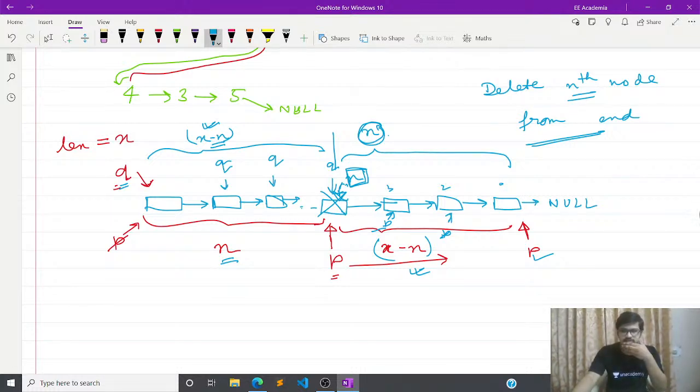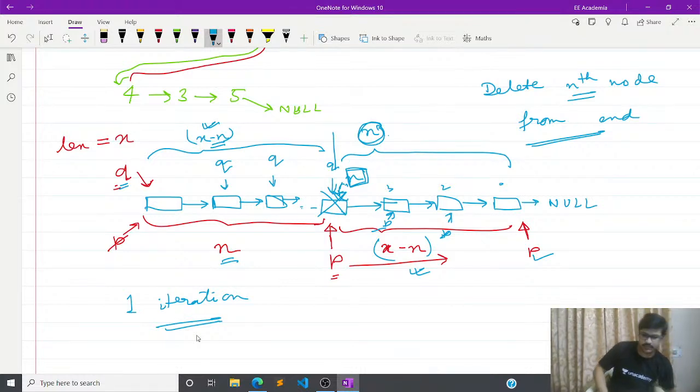So is it clear, guys, how you can do this in just one iteration? If you have any doubt, you can tell me. Tell me if you have some doubt, or if it is clear, then also you can tell me.